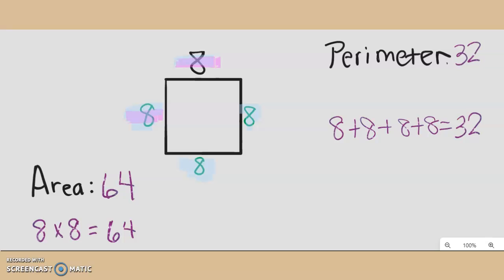Area and perimeter. Make sure when you are doing this, you have your equations. These are super important. If you do not write those equations, you are not going to be able to move on to a new group at all, under no circumstances. Okay, so let's look at the next thing.